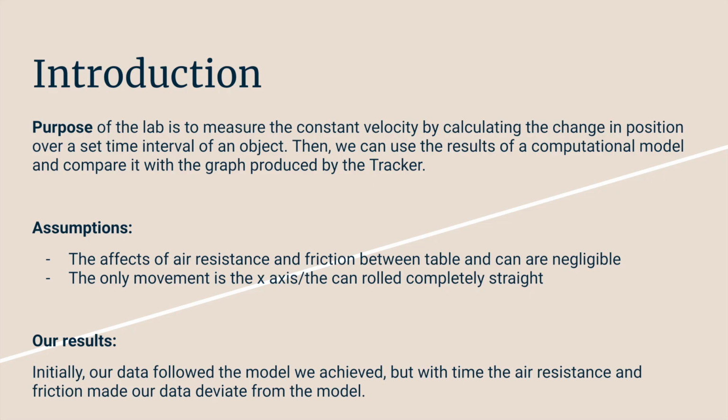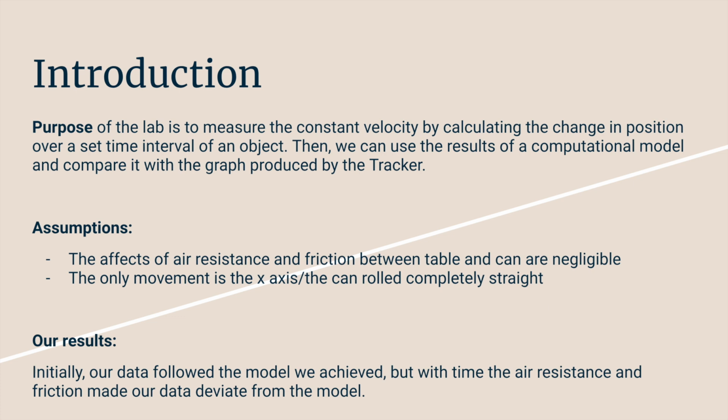So first of all, for the introduction, the purpose of this lab is to measure the constant velocity by calculating the change in position over a set interval of an object. Then, using the results we obtained, we can create a computational model and compare it by a graph with the actually observed data that we were collecting with the tracker app.